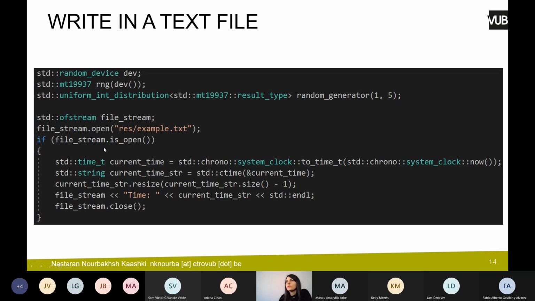You are opening this file here in your program. You don't close it. As long as your program is open, no one can have access to this one. Even yourself, you cannot have the access to this one. For example, if I go out of the scope of this function, in another file, in another class, and try to open it, because I don't have the file stream there, I have to create another file stream or another ofstream there and open it again. When I try to open it again, it will throw an exception for you.